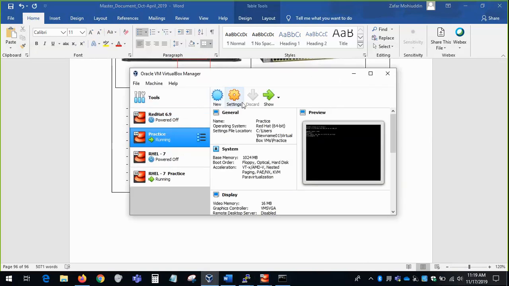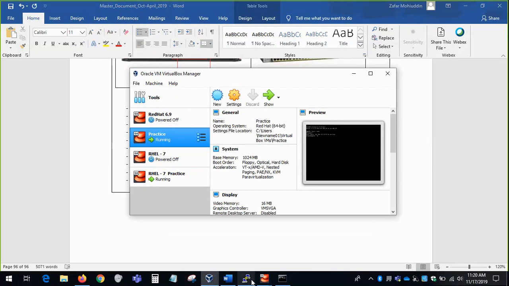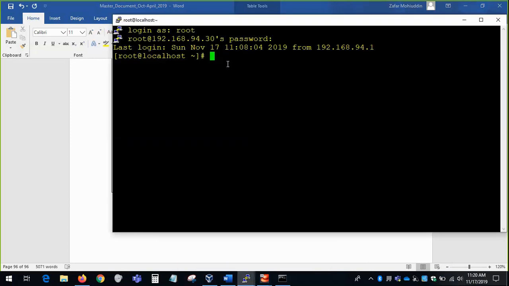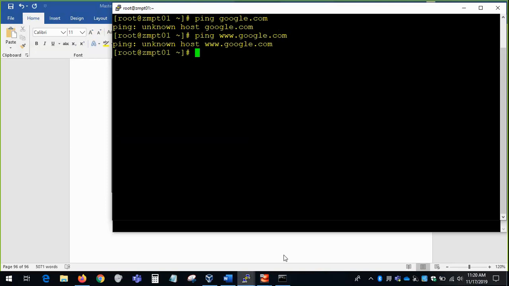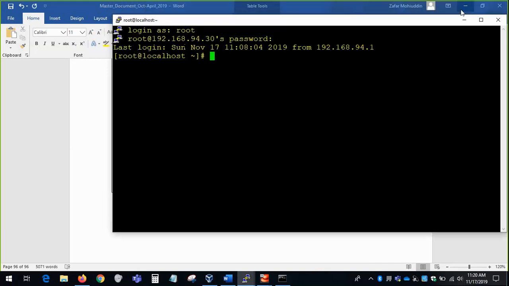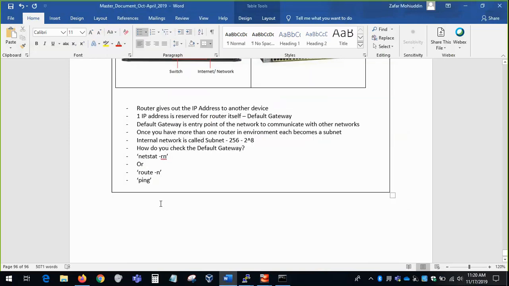Yeah, you have to enable the NAT. Remember yesterday I enabled the NAT? So if I could do it from this Red Hat 6, it will work here. Red Hat 6, right? Yeah, it says unknown host here. But at this moment, don't worry about it. Ping is the natural way to see if the server is up or not, okay?